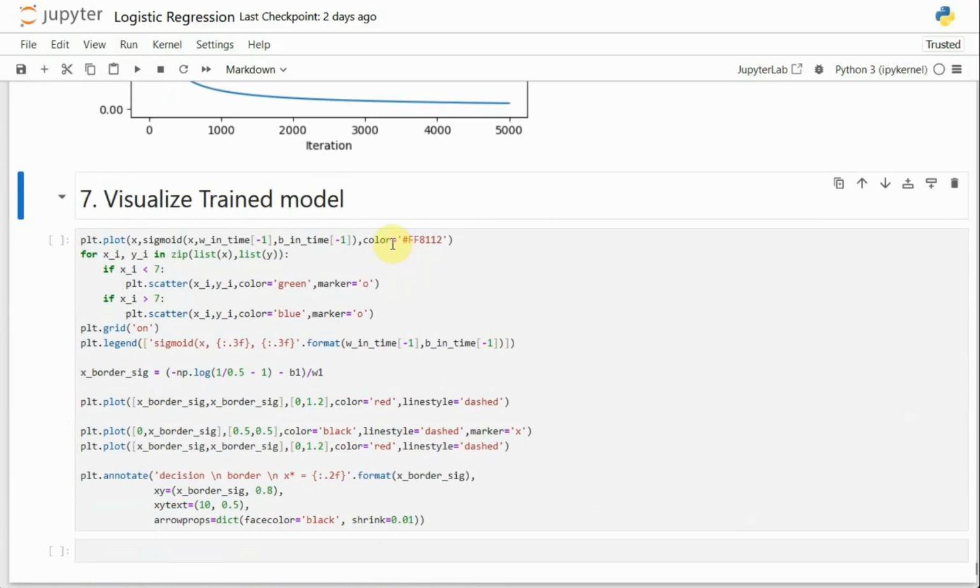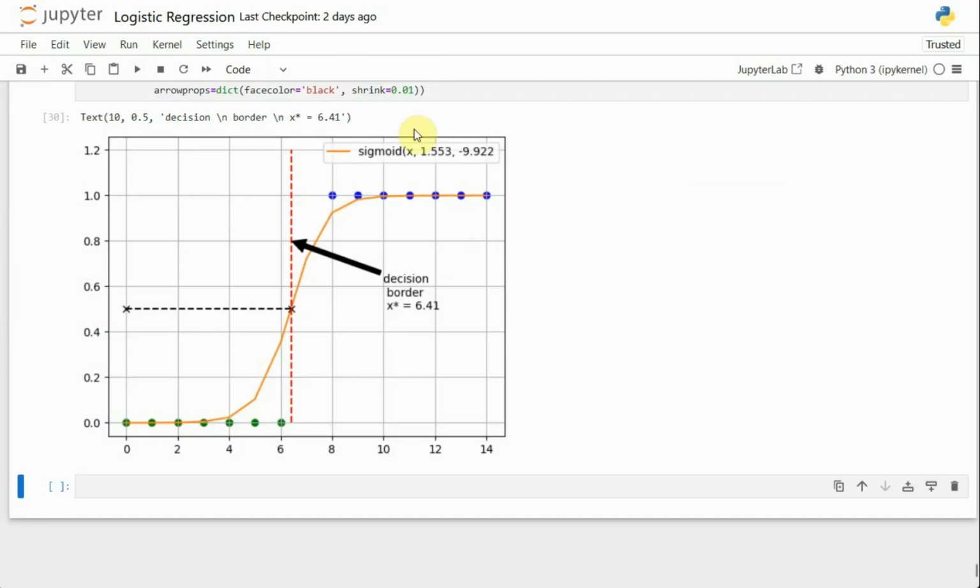And finally, let us visualize the trained model and see what result we get. So here you can see that our trained model has parameter w equals 1.553 and parameter b equals minus 9.922. The decision border in this case will be 641.